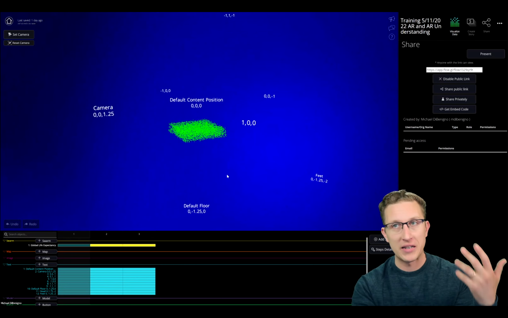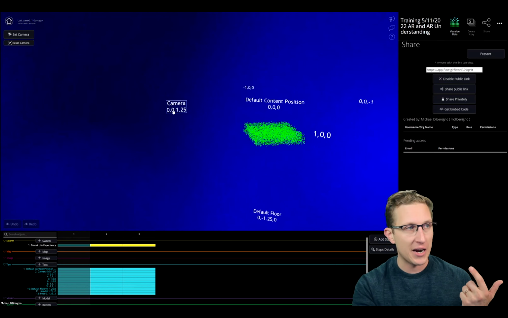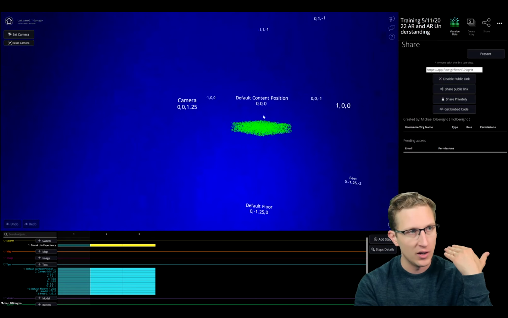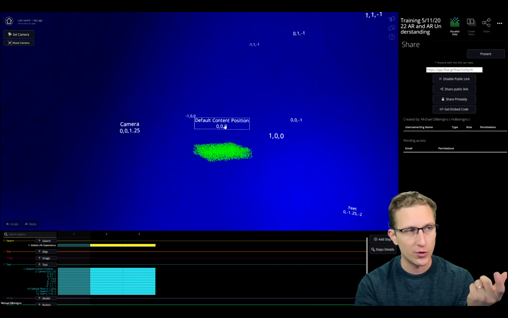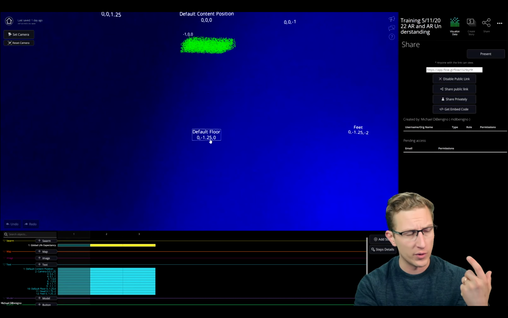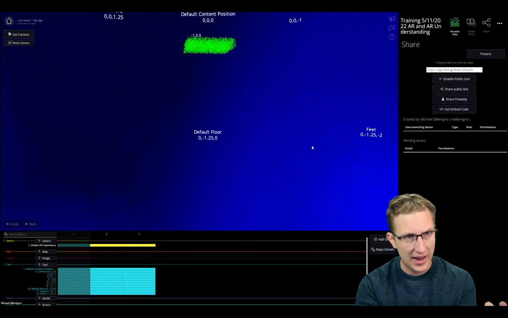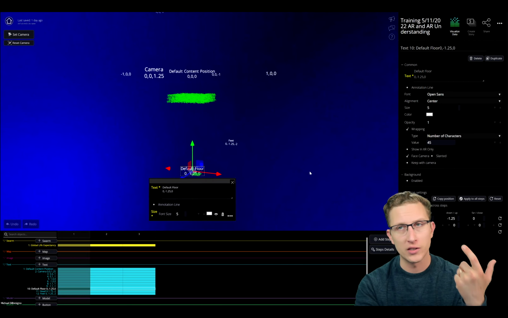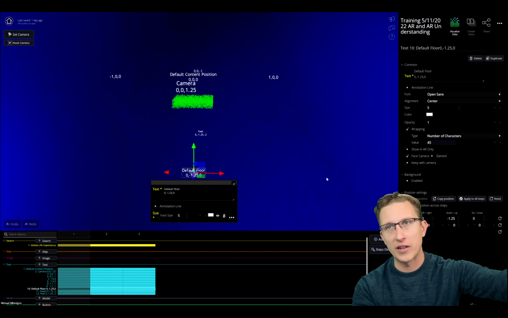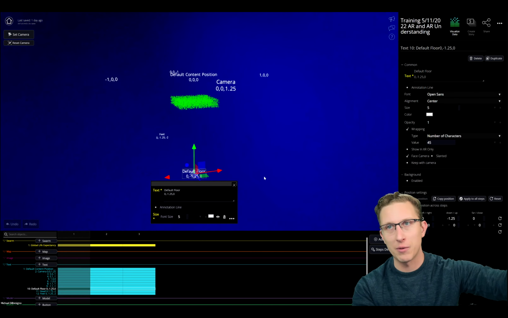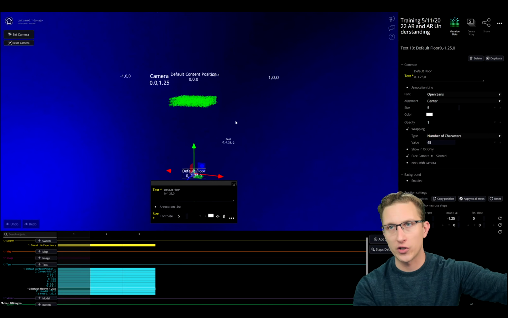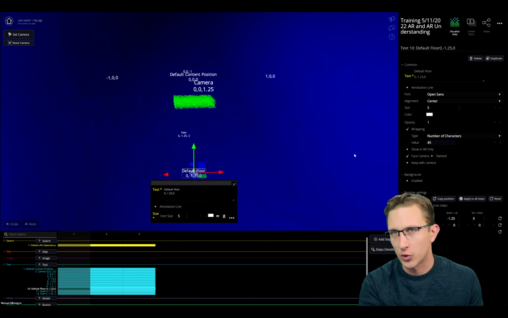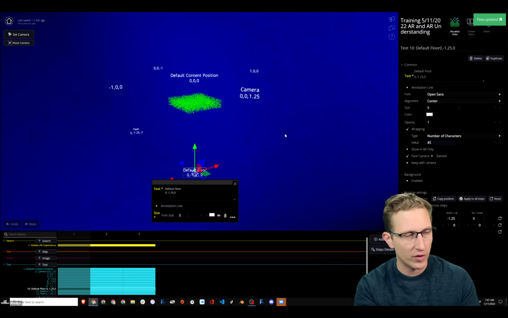just like where things start by default. So by default, the camera is 1.25 meters in the Z direction. Your content typically starts at 0, 0, 0. And the floor is typically starting at minus 1.25 meters down. And so I've just put text basically where those locations are. And so what you can do is go into AR mode, and then you can very easily sort of map what your room looks like compared to this virtual image. So that way, when you're creating your scene, you have more sense of where things are. And so hopefully that's helpful as well to creating these AR videos.